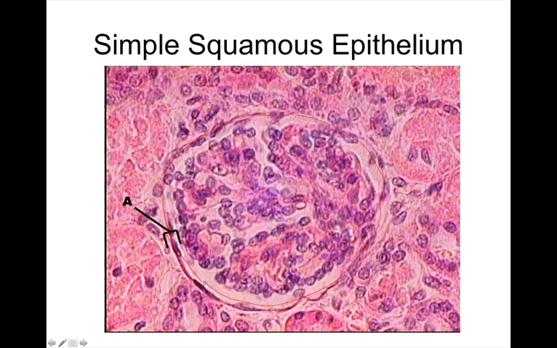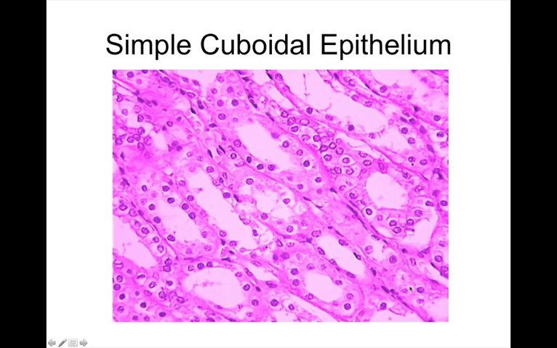Yeah, so the kidney tissue is kind of its own kind of animal. Okay, but again, one thin layer, and what's surrounding it, as it turns out, is simple cuboidal epithelium. And here's another view of it elsewhere in the kidney. So what are the distinguishing characteristics here? For me, I look for cells that have their nuclei taking up almost the entire cell, and I think it's easy to distinguish because it's just one layer of roughly cube-shaped cells.